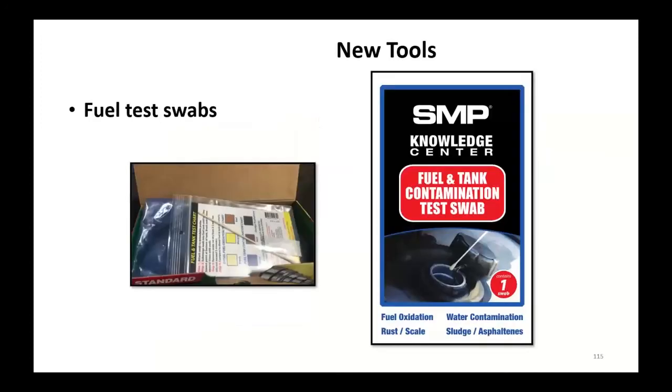Something new we're putting in here is these fuel test swabs. Fuel testing is important. So when you get that new injector, you're going to have this swab kit in it. What we want you to do is take a sample, follow the instructions on the card, take a fuel sample and compare what that fuel looks like to the card. It'll tell you if there's anything wrong with the fuel.